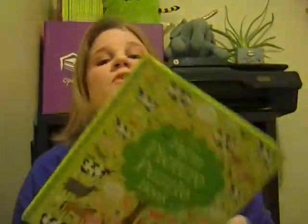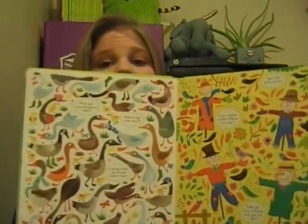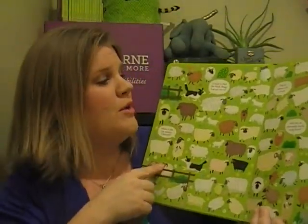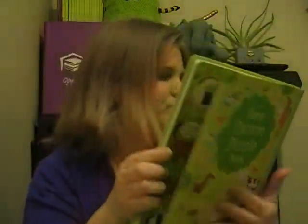Awesome. Love them. The next step up for those kind of hide and seek, find and seek books is the Farm Picture Puzzle Book. We have a few in this series as well. This is one of our new ones. Again, the illustrations are a lot of fun. As you can see, there's a lot more in each page. So it's kind of for your older child, but it has those same prompts. I need to find the black sheep. Can you see it? Where is the last sweater I knitted? So this is a really great one to keep in the car for trips or when you're at the doctor's office. It's a fun one to kind of look through.